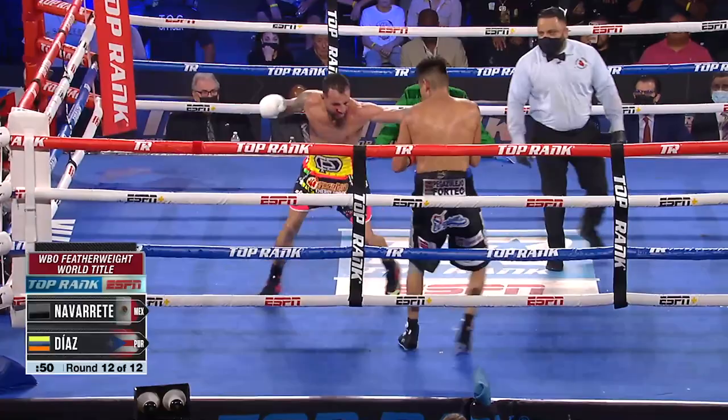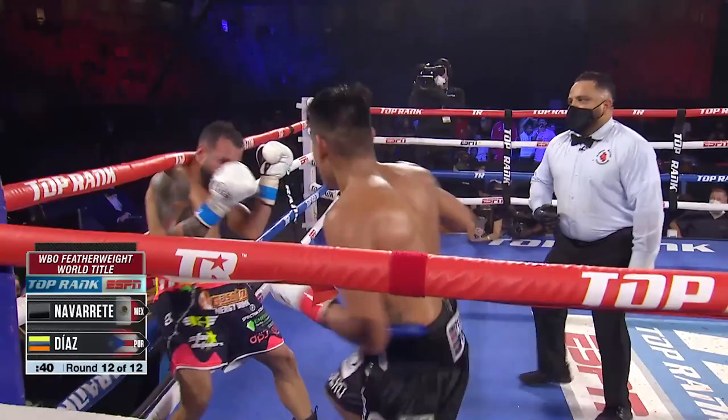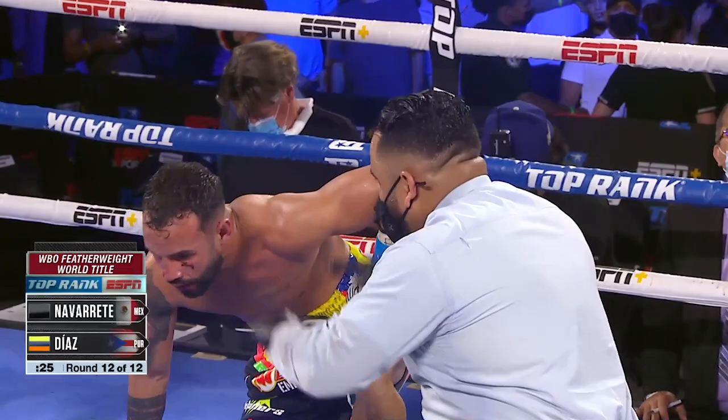Navarrete closing in on defending his title. And Diaz on wobbly legs. How much can you possibly take and still be giving? Oh, Navarrete's damaging him badly. Got to get in there. Damaging him so badly. That's it, fellas. Gotta be it. You don't need to go anymore. That's it.